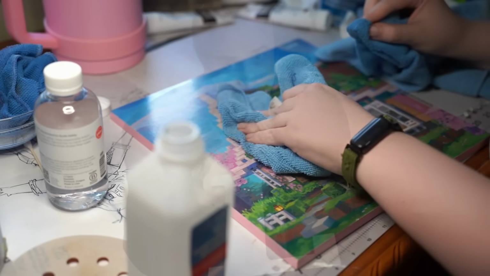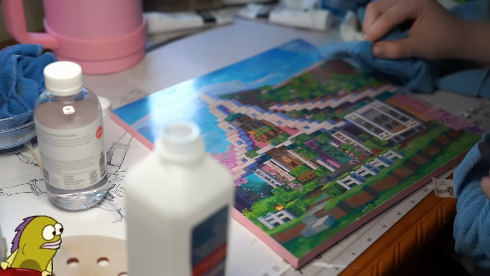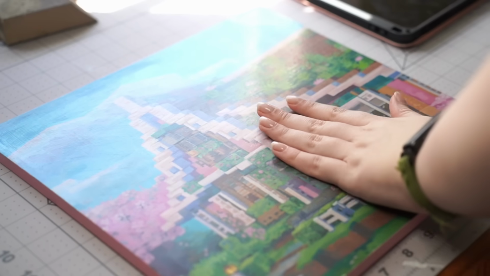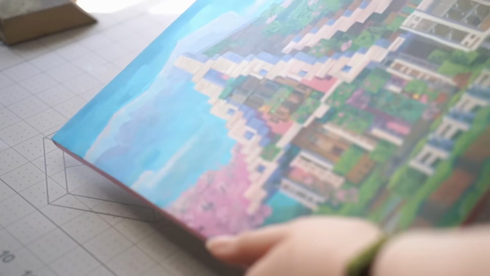Some might ask why I didn't just take the L and move on, but I really wanted this piece to be of high quality. Whether someone reached out to buy it or I gave it to someone special, I wanted them to have the best possible. I was able to remove most of it, but at a severe cost. All of the texture of the painting had been polished down, and there were several spots of damage.